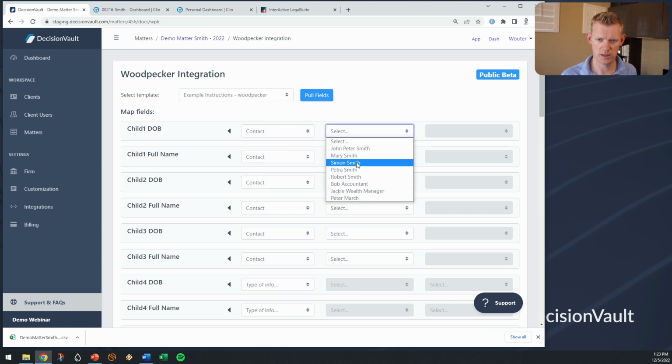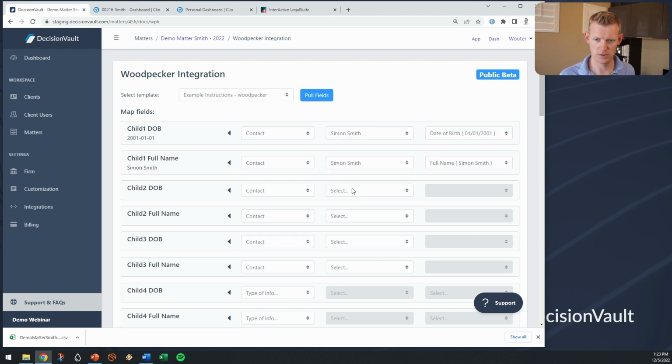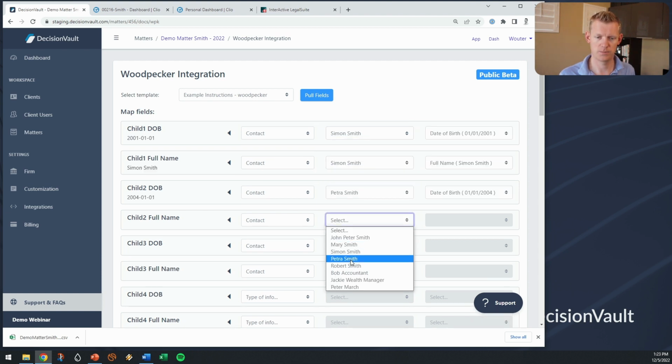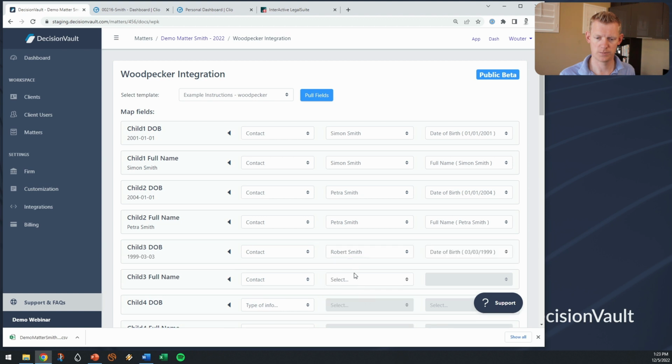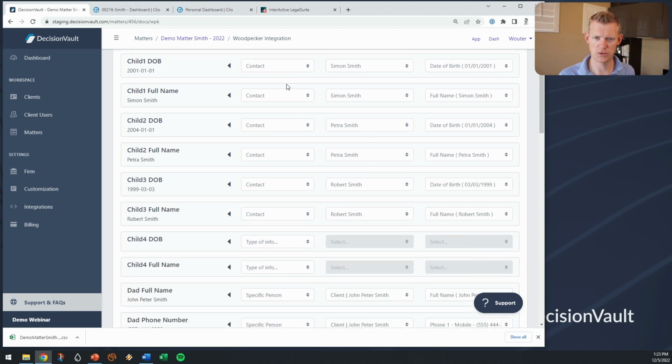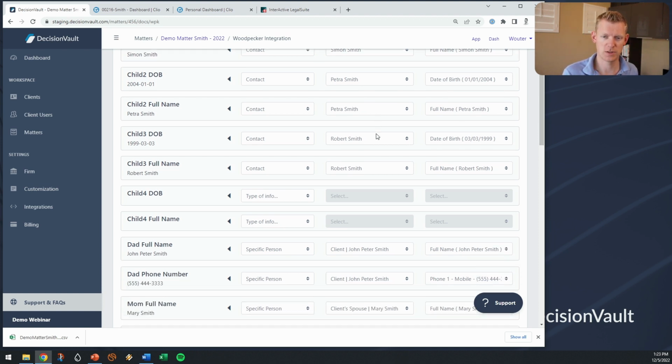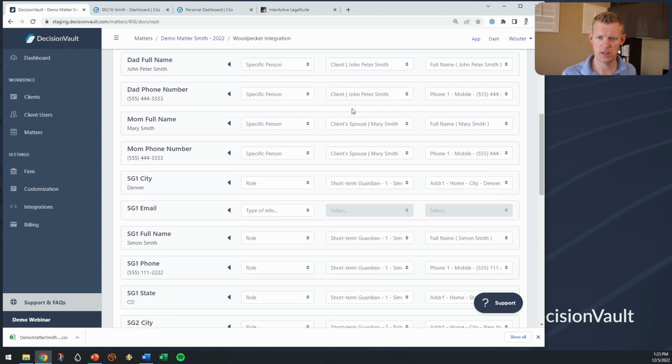So here I have to think who the children are again. I think it's Simon, Petra, and Robert. So DecisionVault remembers that it is a contact and the date of birth, but of course the actual context for each matter will be different. But it caches that.